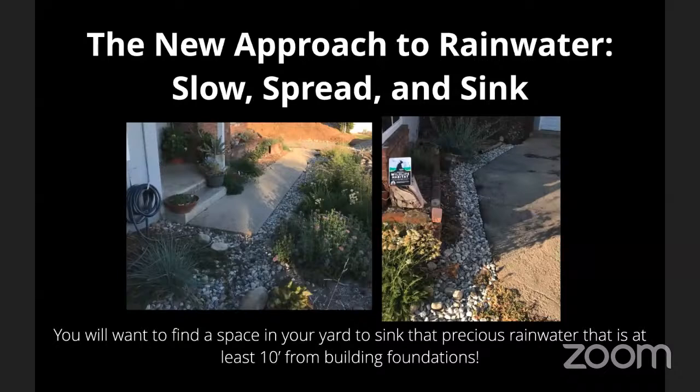If you are going to have a main large area that accumulates and sinks rainwater in, and you have the room, it's best to choose a space that's going to be at least 10 feet from building foundations. That's going to be the best thing long-term for your foundation. That being said, for example, my house, when I moved into it, this system solved a flooding issue that looked like it had probably been there since the house was built, close to 60 years ago.